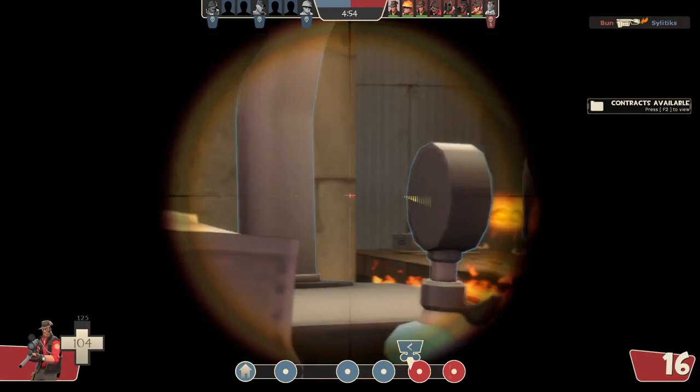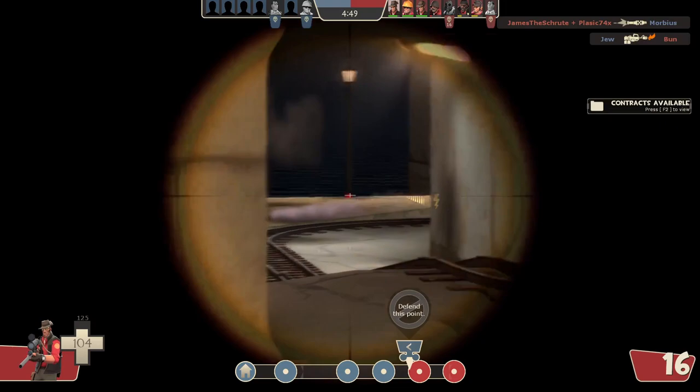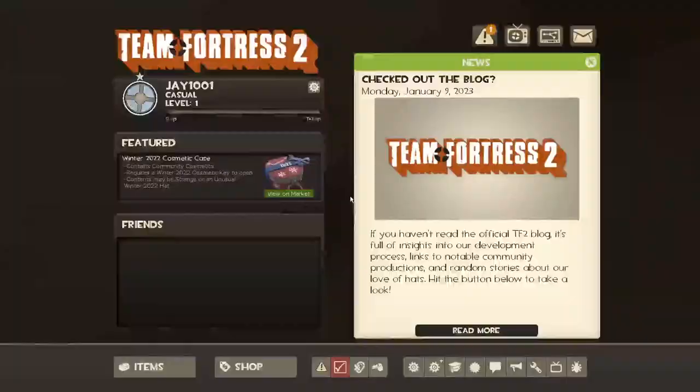On the other side, they're probably like, dude, I just dodged 3 sniper shots. I'm so good. It's like, no, I'm just that bad. Glad I could boost your confidence, though, fellas. All right. Disconnect.